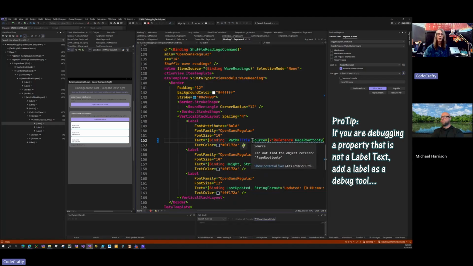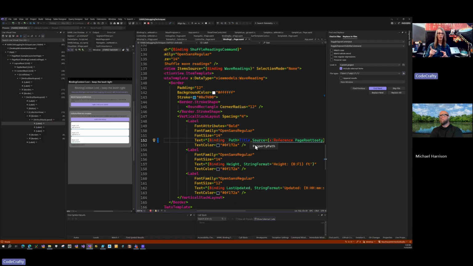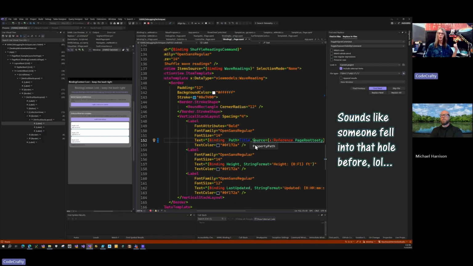If it's not working for a label, it's not going to work for the value on a slider. Sliders can not work for lots of reasons, min, max, and other things that give you surprising values. You could have a picker that seems like it's not displaying the thing. Well, maybe you have a blank option in your list, and that's ending up as the default. Even though you had a bound value on it, it's getting stomped on.